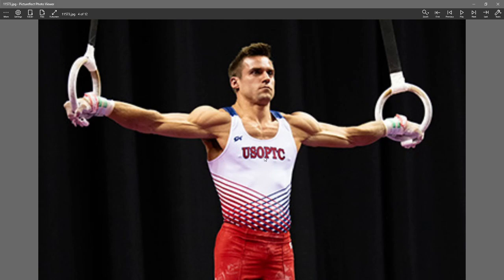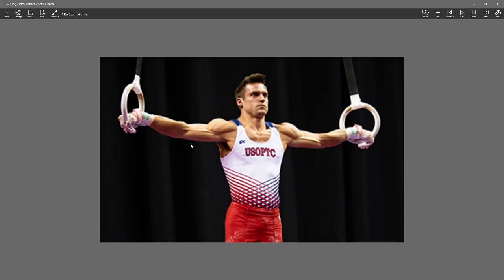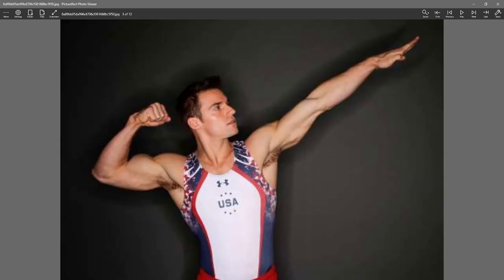This one in particular, look at the striations in his muscle. It almost looks like a model or clay or something, but this is one of the hardest actions to execute with your body, as far as your upper body is concerned, called the Iron Cross. He's suspended there through muscular exertion only. He's off the ground, the rings are held out arm's length, and he's not falling down. So a ton of muscular stress here, and you can see it written all over his face, but also the fact that you can see almost every fiber of the muscles. Really fascinating. And then here he is doing just kind of a pose. So you can see the different shapes of these various muscles on his upper and lower arms.